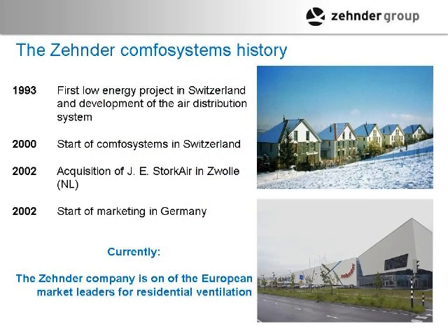In 1993, a man named Rudy Creasy built a laboratory on a hill over Lake Zurich in Switzerland. He built five duplexes with a group of people, and this really led to Compo Systems, which started in 2000. Based on information Rudy gathered, he felt they needed the technology and mechanical equipment to bring net-zero homes to market. In 2002, Zehnder Group acquired Stork Air, located in Zwolle in Holland, and started selling the full Zehnder Compo Systems — today the market leader in Europe for residential ventilation.